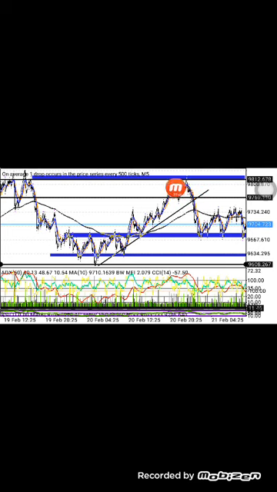Why did it not break out above? Look at here, check out the levels here, guys. This is very simple, guys. Very, very simple. Just understand the principle, guys. You see the market was moving up here, we are saying it's an uptrend. Now you should break out this level and go away and start moving up. But what happened? It reversed back. Why? Look at the level. Check out your left corner here. There is a level there, and it's not broken yet. Until it breaks that level, guys, it's still a downtrend.